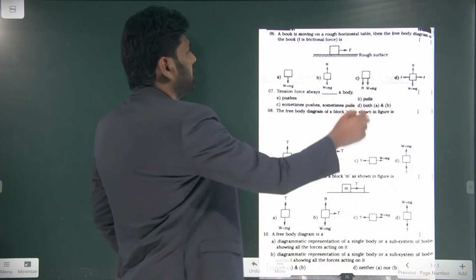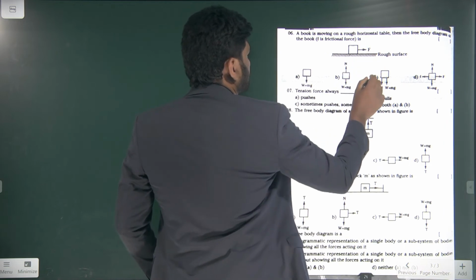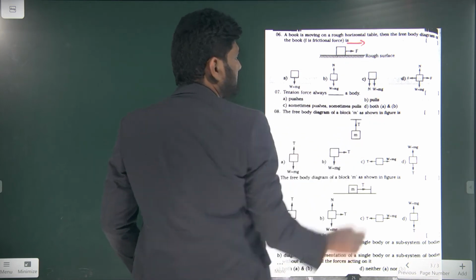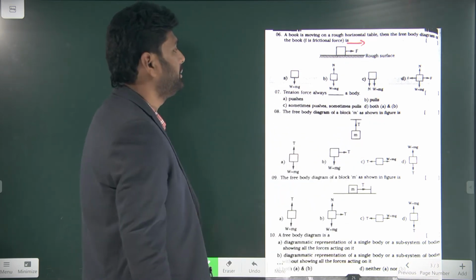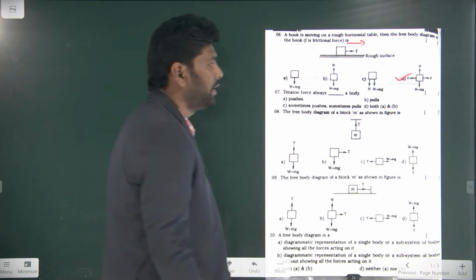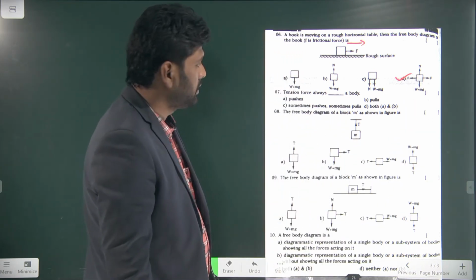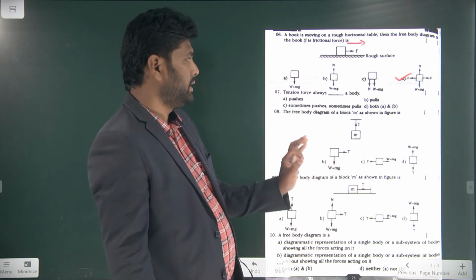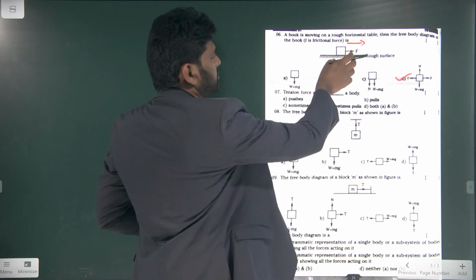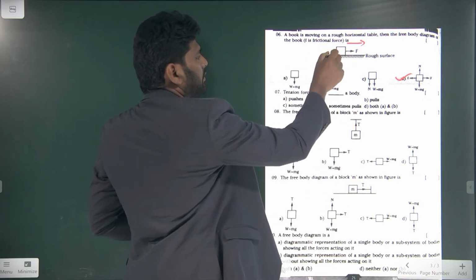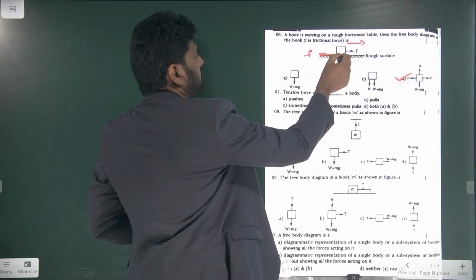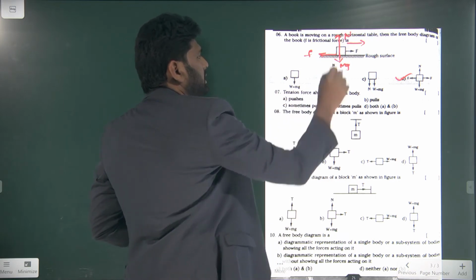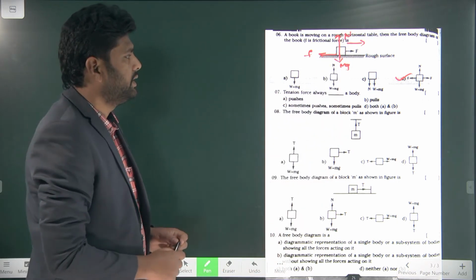So tell me, the object is moving in this direction. Option D. Why option D? Because if the object is moving, it must have force, friction, normal force and gravitation. Very good, you are right. As it is moving on a rough surface, friction force will act in this direction. Normal reaction acts upward, mg will act downward. So option D will come.